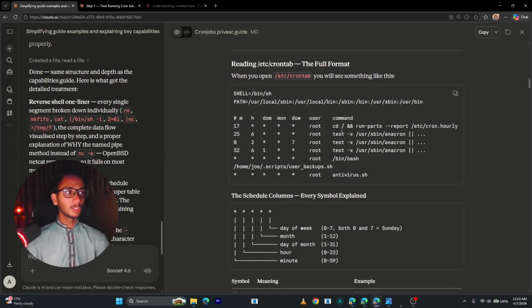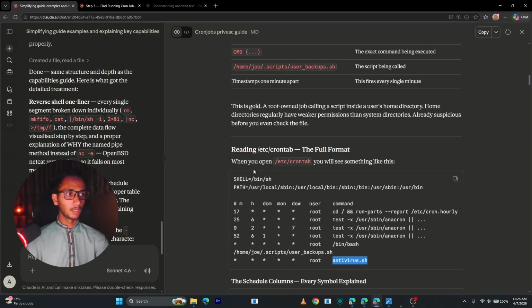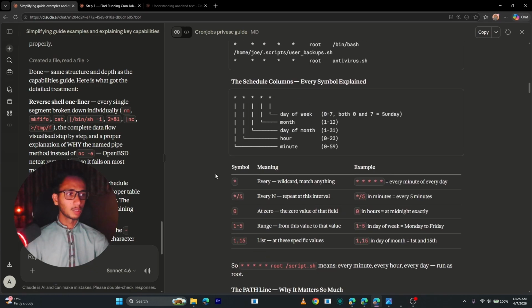So if you notice, in some of the scheduled tasks we have specified the full path. Right here you see this one, but in this specific one, you just type the script name only. This is something related to the path that I was telling you, this path. So I'm gonna explain it a bit.